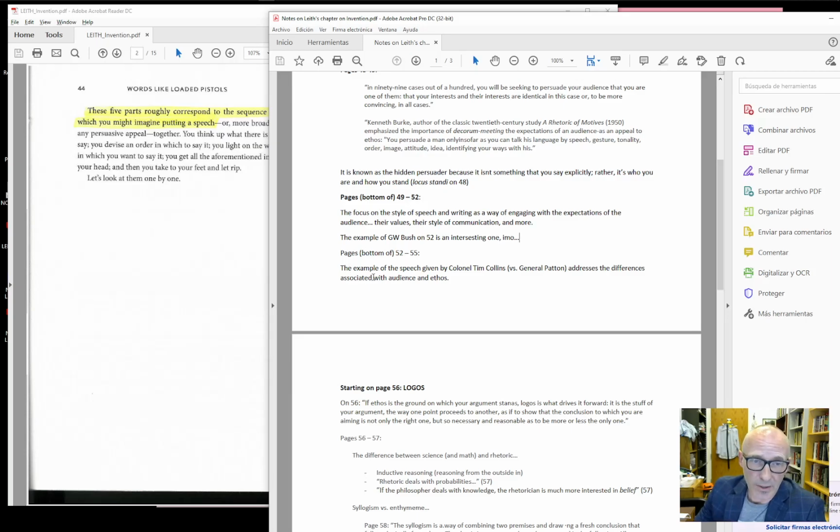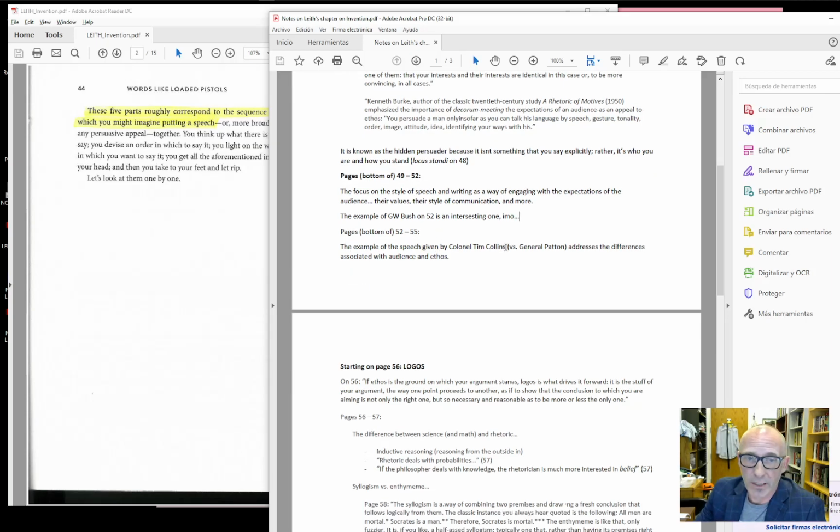So that's ethos. And there's an example related to that of Colonel Tim Collins, who gave a brilliant speech, apparently, before the first Iraq War, I think it was. But it turns out the speech really was better for the media and for the quote-unquote elites than it was for the actual soldiers on the ground, versus General Patton, who I think was known for speaking in a very crude and sometimes crass way, which spoke well, I think Leith and others have said, to the soldiers on the ground. And meanwhile, it didn't play all that well with the brass, so to speak, and with the elites.